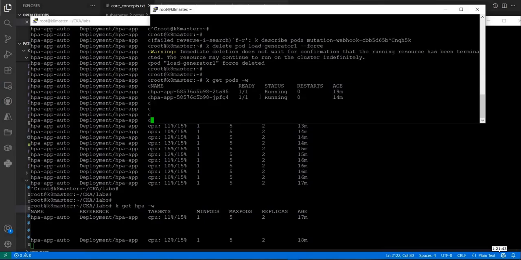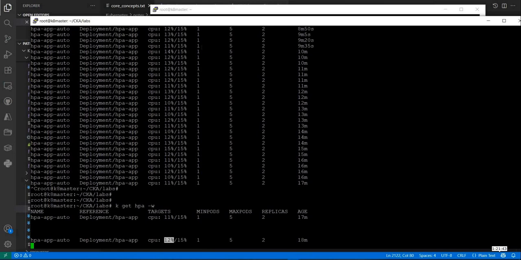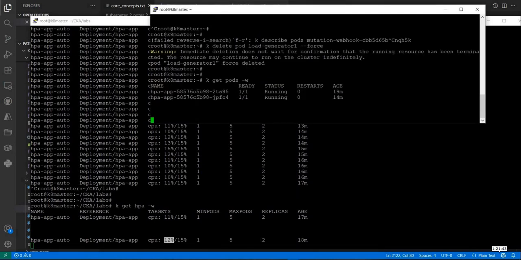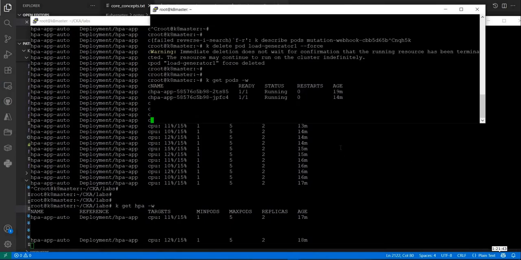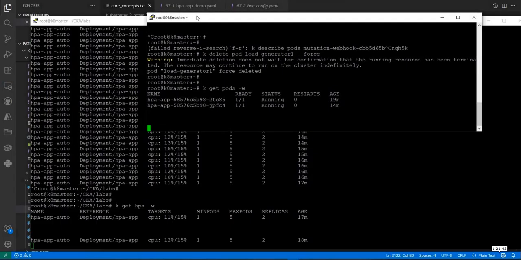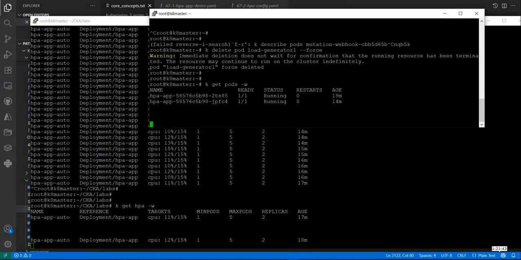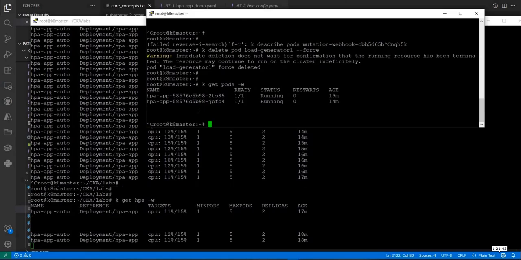Now what will happen is we don't have anything running. This will come down to 0, and once that is 0, it will quickly scale down one of the replicas, because we have mentioned that a minimum of 1 pod of our application is running, right? So that's what this is doing. Let's just give it 1 second and then probably it will show.